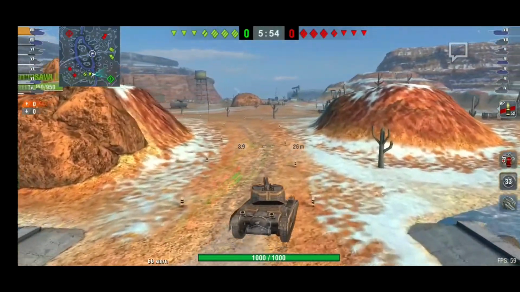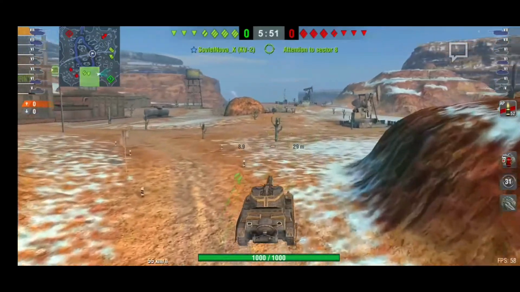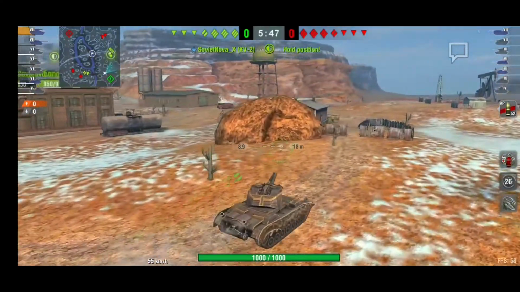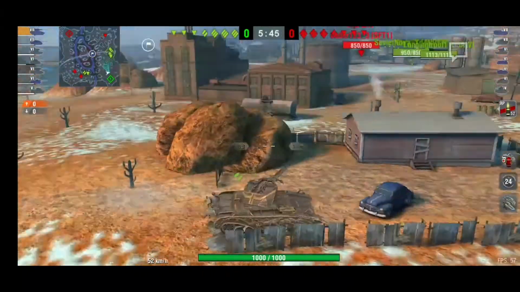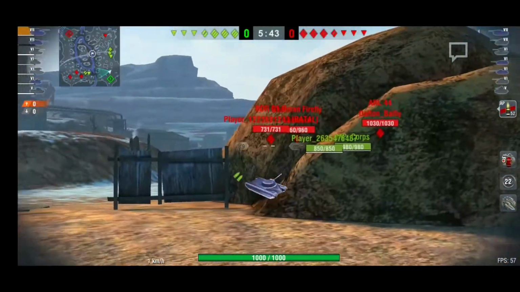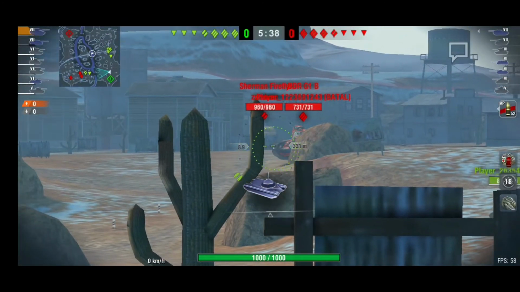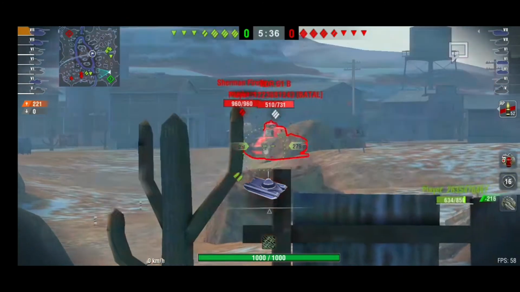Now there's three heavies, a medium and a couple of TDs. It's going to be a tough fight, so there's no point in staying around. But I know they're going to push, and I know they're going to come down this channel, so I'm just going to get distance. Now, damage for distance is highly underrated. It's a very useful thing to have.